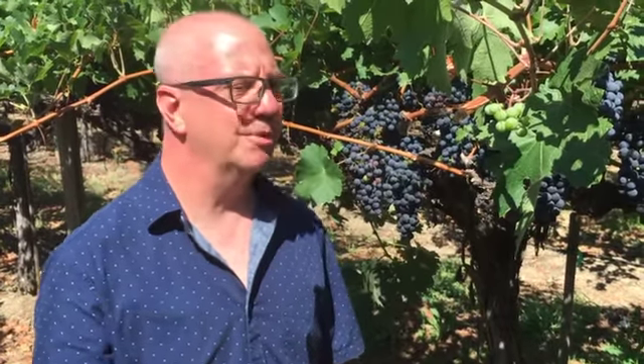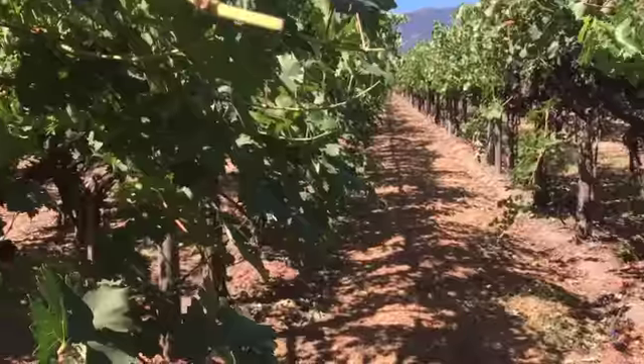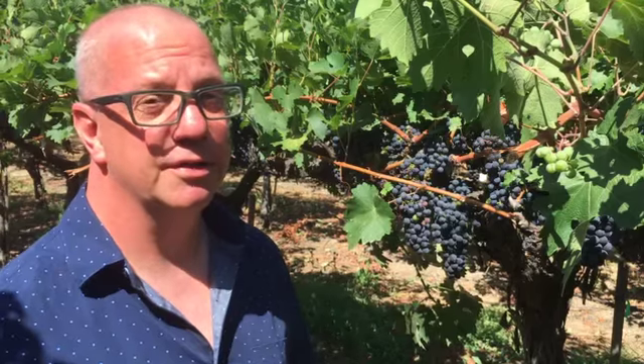We'll continue to monitor the vines coming through every couple of weeks or so right now in the lead up to harvest. We've got plenty of time at G3, and everything looks really even in our block. There's not really a dramatic story to tell — no drama is good. We want a boring film right now, because that leads to great results.